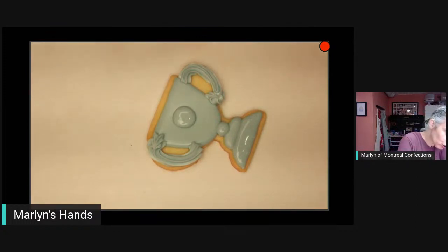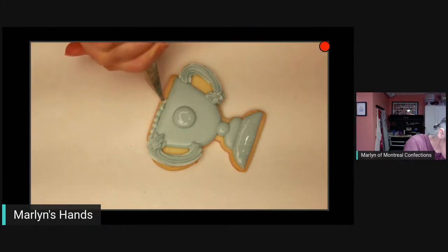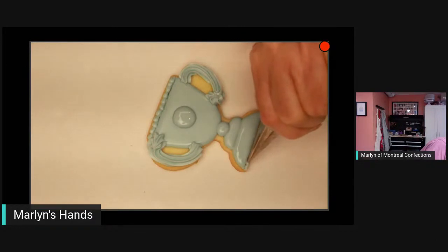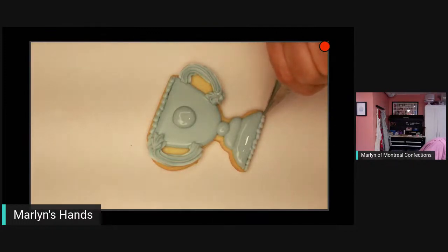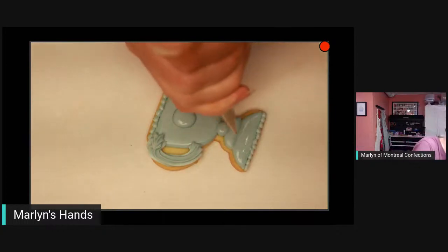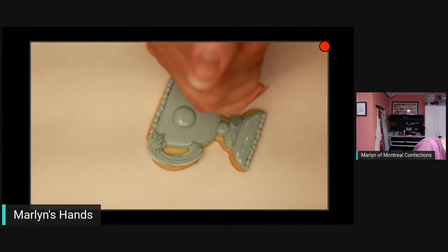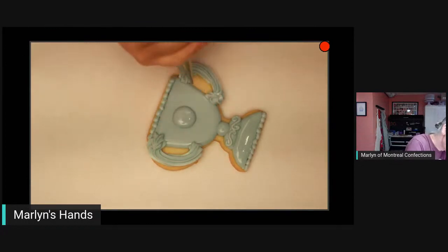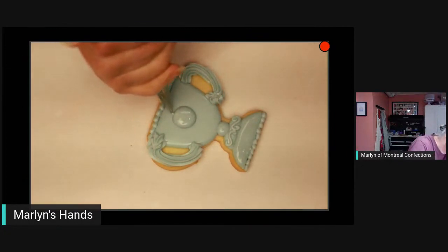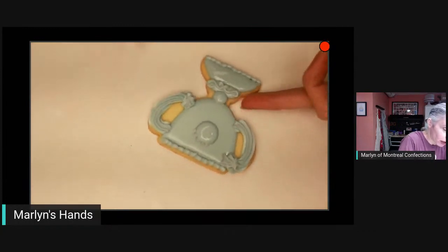And now I've switched out the star for a little round tip, and I'm adding a little bead border right at the edge of the trophy. And then at the bottom, I'm not even waiting for the flood to dry because the icing's so thick, it's going to hold. And then here, I'm adding two S's. So I'm taking the S to the center and then doing another one. So you see it's two S's on either side. And then all around, though this isn't dry, I did little dots around the dot. And then on top I drew the one.